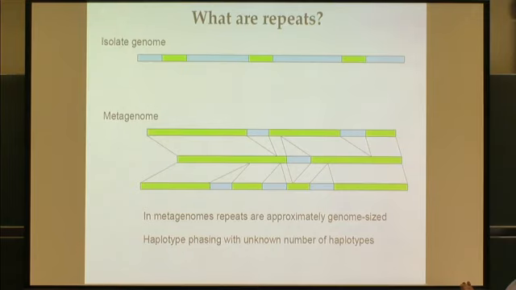So if I'm trying to resolve those repeats, essentially if I'm trying to do haplotype phasing, first of all, with an unknown number of haplotypes and so on, what I'm looking for are reads that are about as long as a bacterial genome, or definitely hundreds of kilobase pairs in length and so on. So those we won't have for quite a while, okay? Unless someone of you knows of great technology that will give us 100 kb reads. But I don't have any technology that can give us that today, and I'm not exactly sure that we'll see anything in the next 5-10 years. So essentially, in metagenomics, we still have a really serious problem because we are not yet in the position to have enough information to solve the problem. Okay.